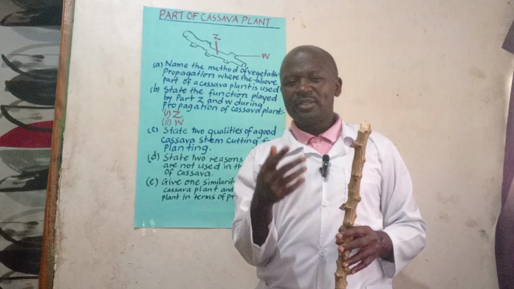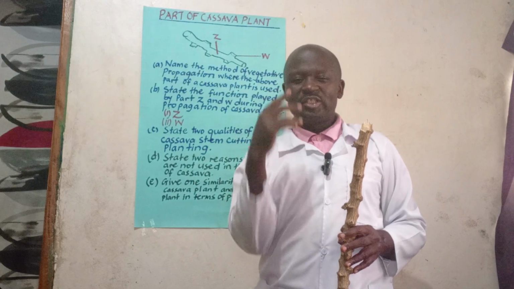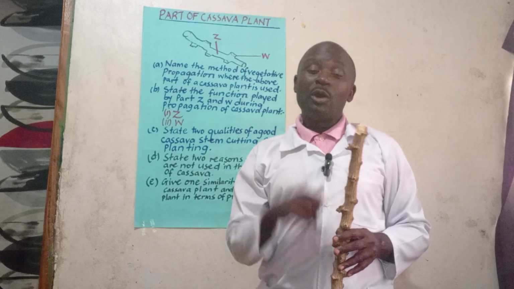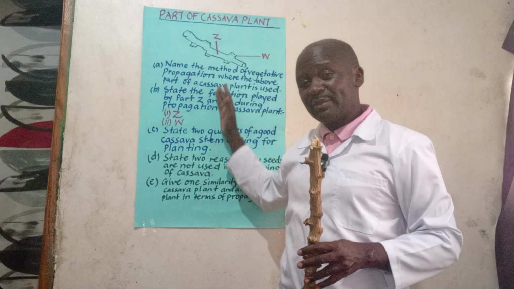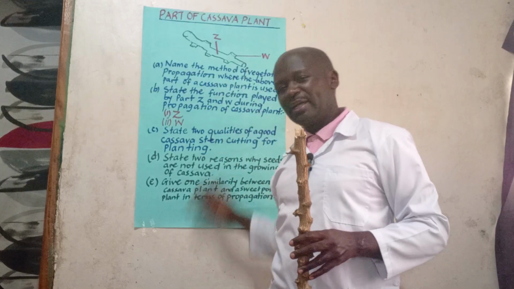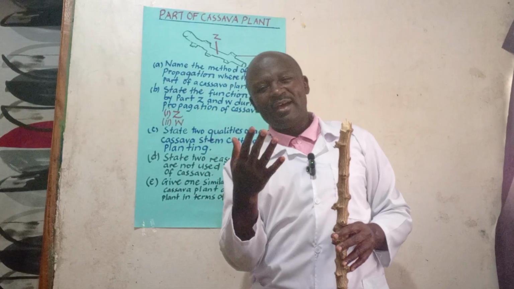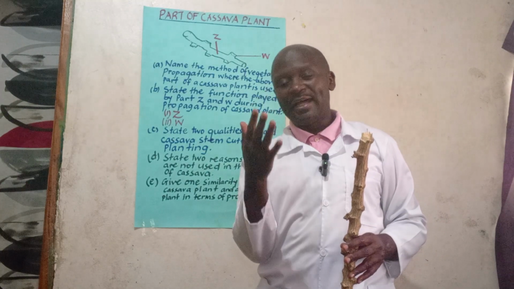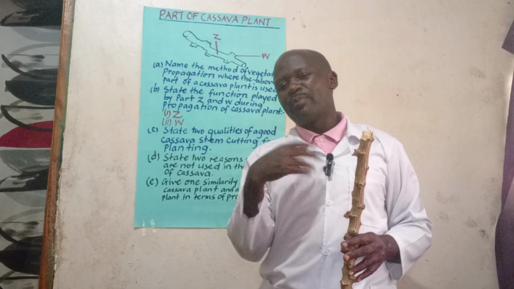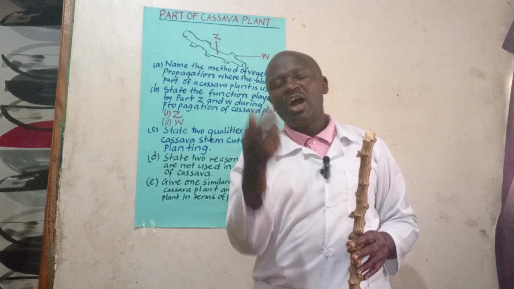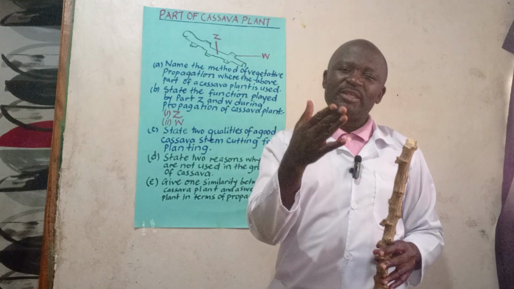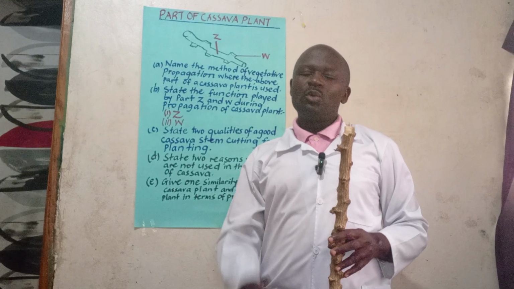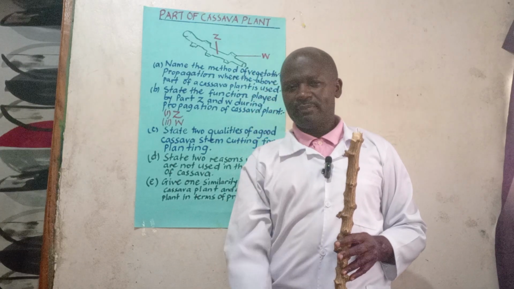That's what we call exhaustive teaching. That's what we call teaching in detail. And that is the way to go. You are also supposed to compare the propagation in cassava with propagation in other crops. You are also supposed to bring out the difference, or help learners to get the difference, between the propagation in cassava and other crops. Maybe they learned in P4 or even some they learned in P5. So you are supposed to teach in totality.